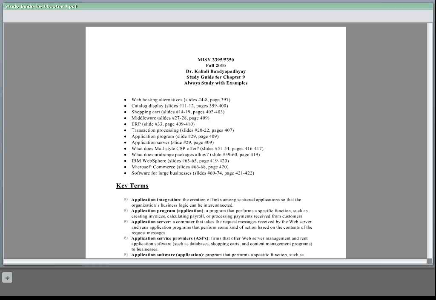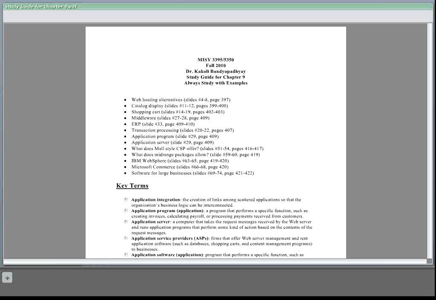Transaction processing is also a basic function of e-commerce. Transaction processing occurs when the shopper proceeds to the virtual checkout counter by clicking a checkout button. The e-commerce software performs all calculations such as discount, sales tax, shipping costs, etc. So these are the three basic functions of e-commerce: the catalog display, which is a listing of goods and services, shopping cart, and transaction processing.